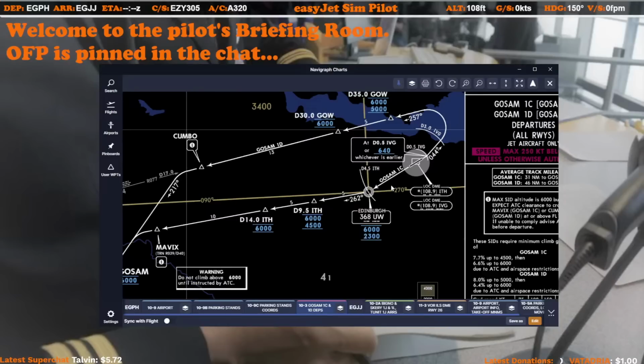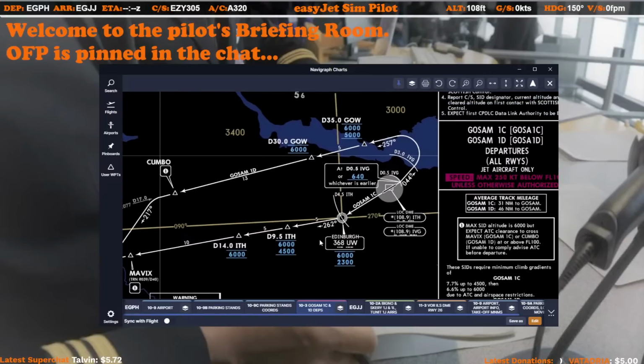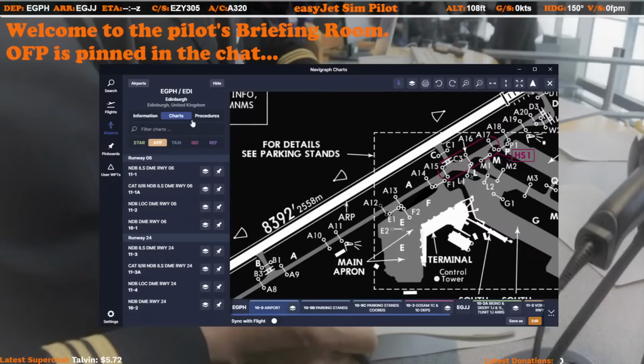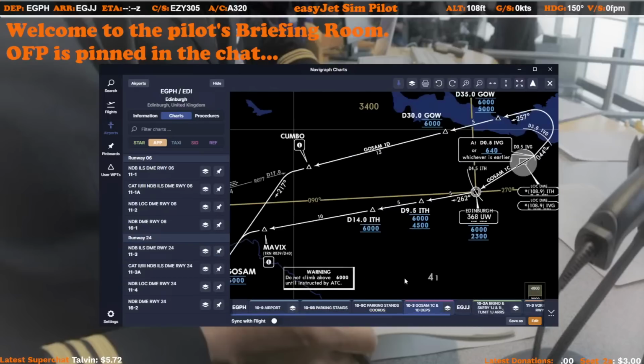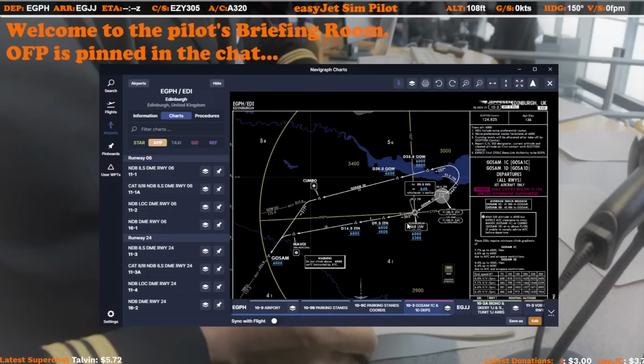So we've got the Uniform Whiskey NDB. I don't think we really need to throw anything else in there, do we? I think there's an Edinburgh NDB, isn't it? EDN, which is used for the engine out procedure, if memory serves. Let me just have a quick look at that. EDN, sorry, EDN. So a couple of things to program in the box once I get in there, but there's no speed constraints, so don't need to worry about that. And that all looks fine.